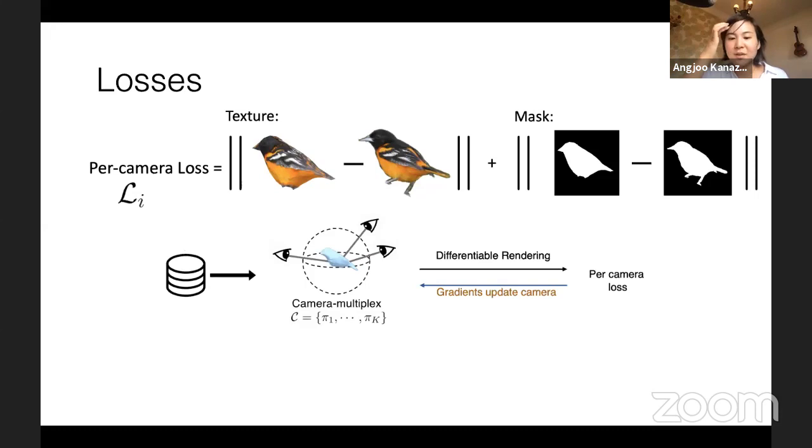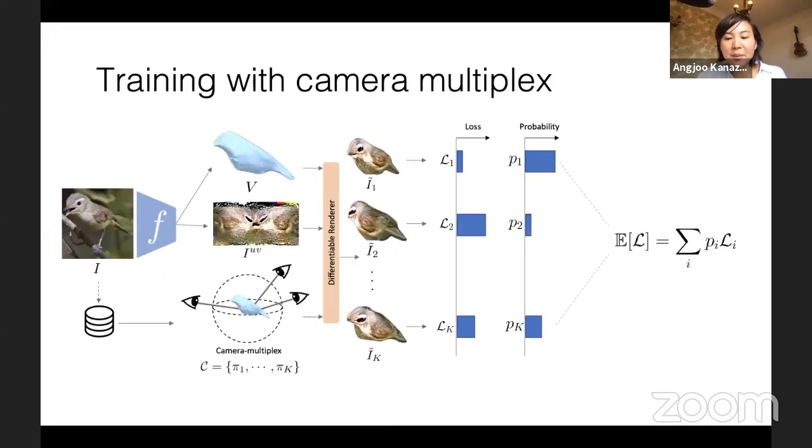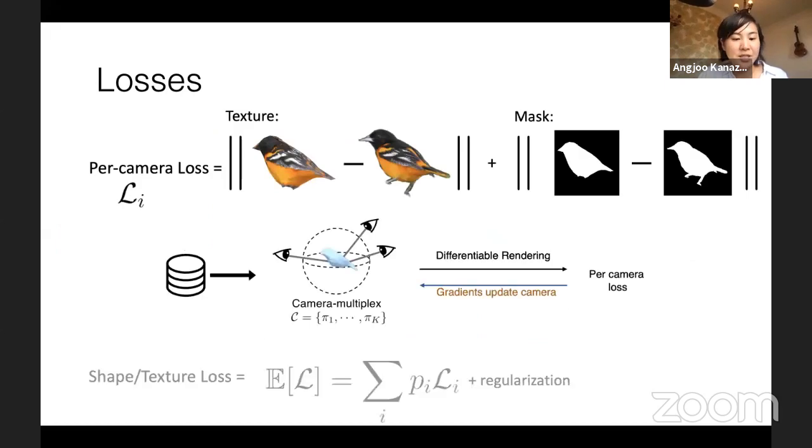Right? So it's very similar to other gradient updates. And for the shape and texture, you take the expected loss using the soft min to convert every single camera into probability, and then you backprop against this expectation for each shape. Okay, so along with the other regularizations.